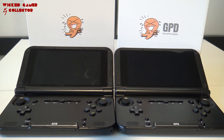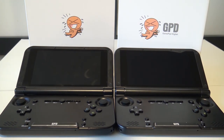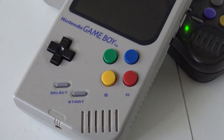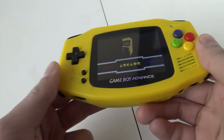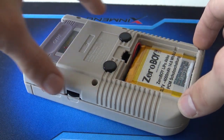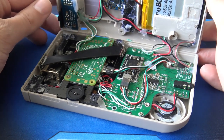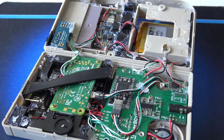A lot of these handhelds are Android-based simply because Redream is only available for Android — and also for Linux and the Raspberry Pi. The reason I didn't add Raspberry Pi systems is that there is no portable device with Android 4 readily available. Most devices on AliExpress are Raspberry Pi 3 systems, which are not powerful enough — we need at least a Raspberry Pi 4 with four gigabytes of RAM combined with Redream. If a handheld comes out in the future with Raspberry Pi 4, something like the GB Classic would be a great option to get for on the go.